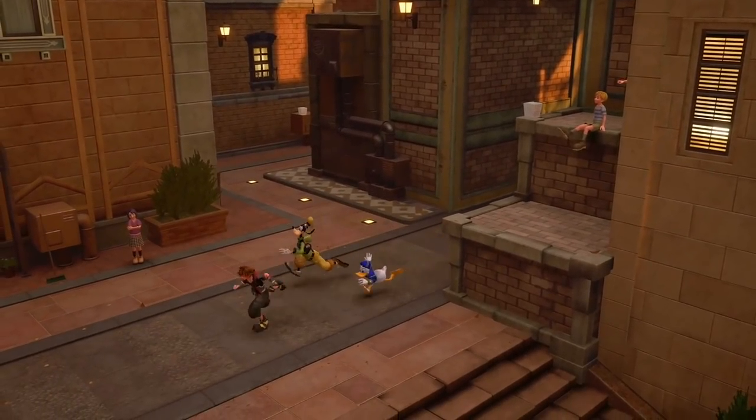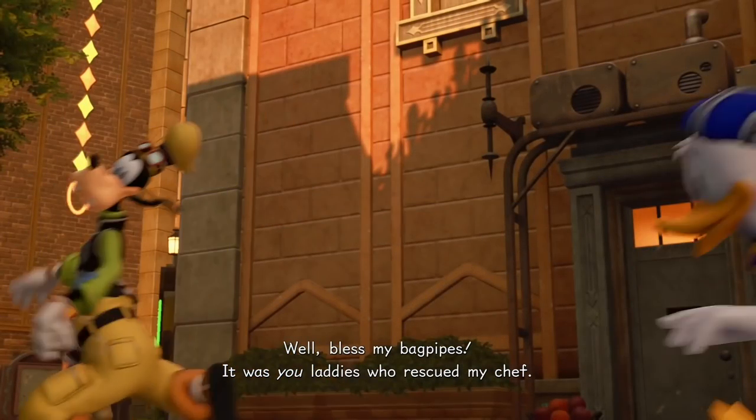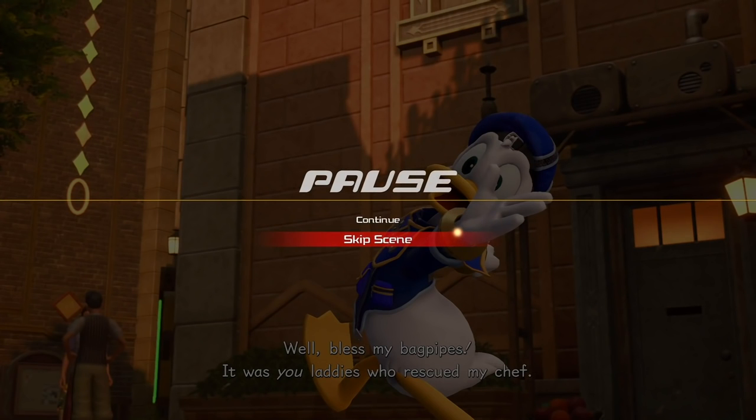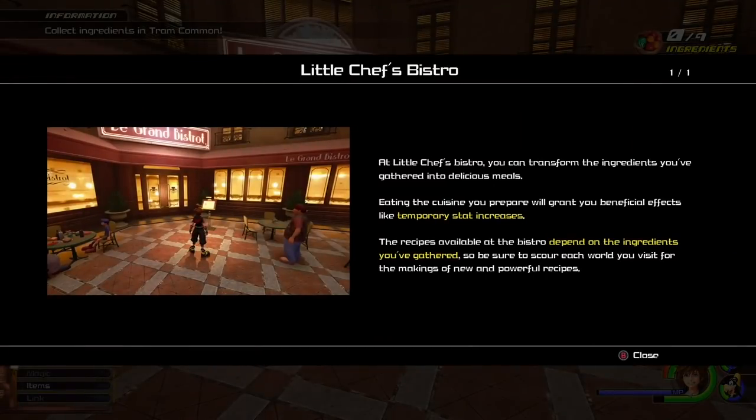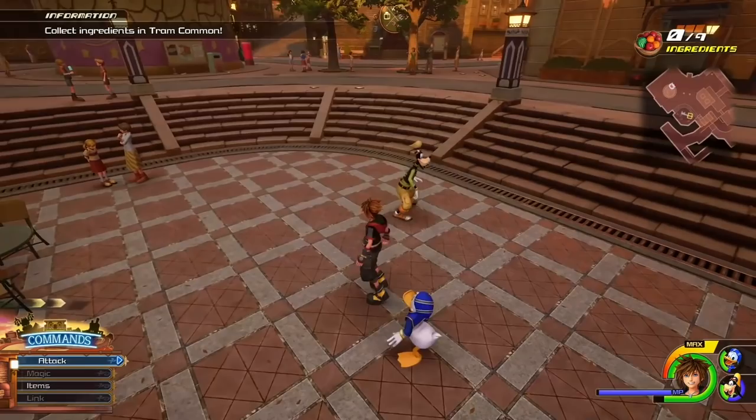Sometimes your guys run out of breath, excited. Is that Uncle Scrooge? Uncle Scrooge has opened a restaurant with Remy the chef from Ratatouille. And we love this guy.